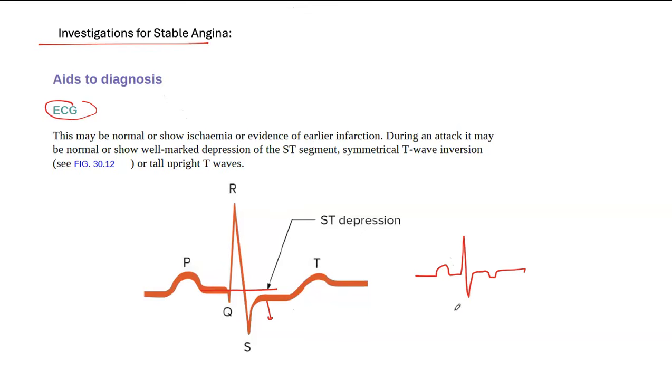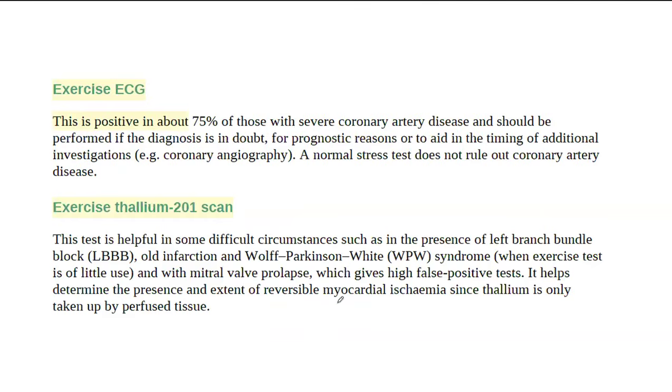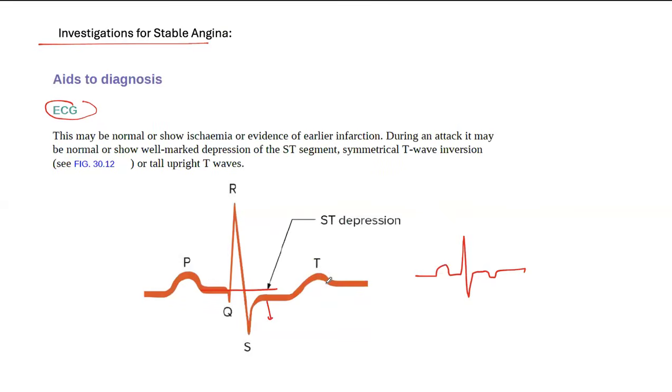Okay, so these are some of the ECG changes that we can get in a patient with stable angina if we can do the ECG during the attack. When the patient's chest pain subsides, most of the time the ECG will be completely normal. So how can we find out if this patient has any underlying ischemia? That is the time the stress test will be important, because you need to stress the patient's heart to find out whether during a stress the ECG shows some changes. Does it make sense?